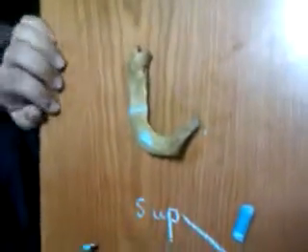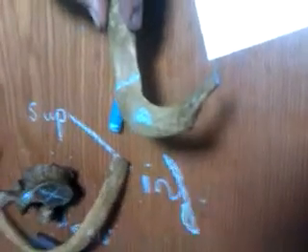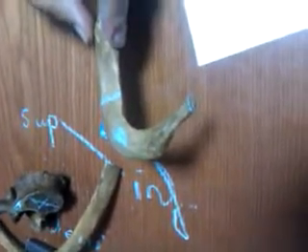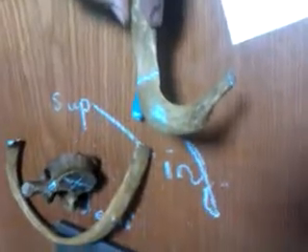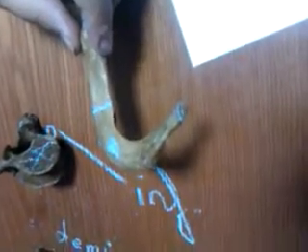This is the first rib. It has a single circular facet on the head, because it articulates with the corresponding vertebra only, not with the vertebra above, not with the cervical vertebra like the typical rib.